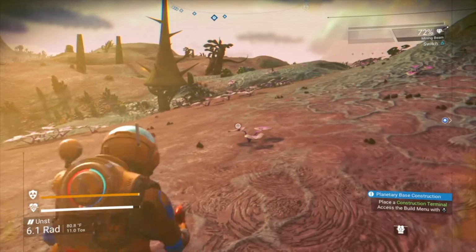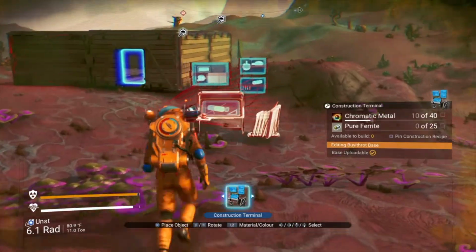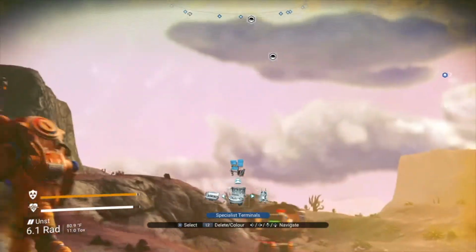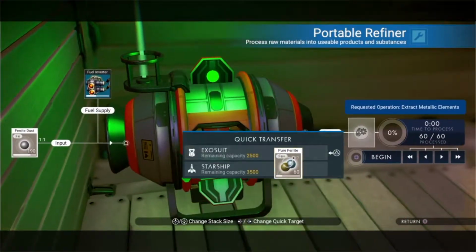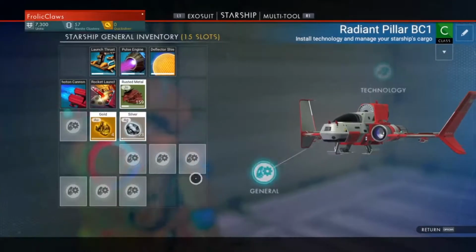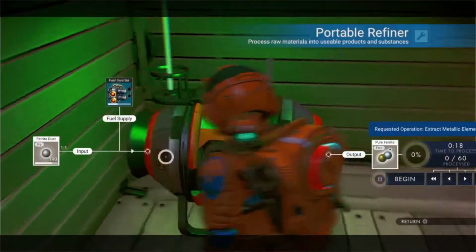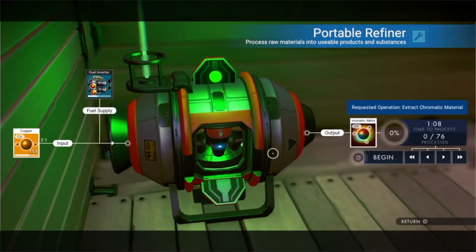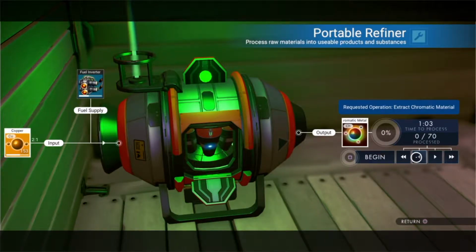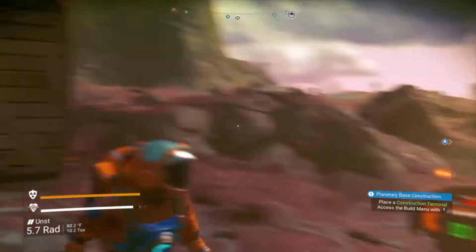And okay, what does it say? Construction terminal. So construction terminal, let's put the equipment specialist terminal. Okay, I need chromatic metal and pure ferrite. I told you, I guessed that right, you're gonna need pure ferrite at some point of time. Okay, we're gonna need a bit of chromatic metal too, so let me put some. Oh, actually I think I do have some chromatic metal already, don't I? Yeah. Okay, I only have 10, but we need 25. So anyway, let's just convert a bit of copper into chromatic metal. So copper inside the portable refiner becomes chromatic metal. Keep that in mind. That sounds like great chemistry right there, even though that's not real. Maybe it's real, I don't know. Okay, 50 of that.